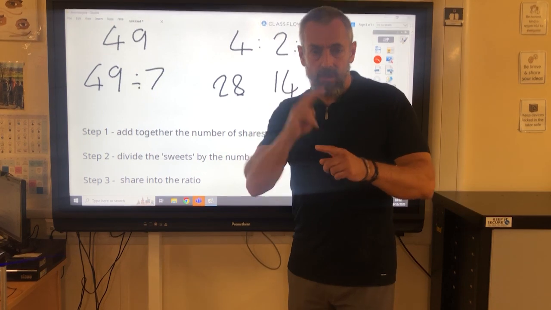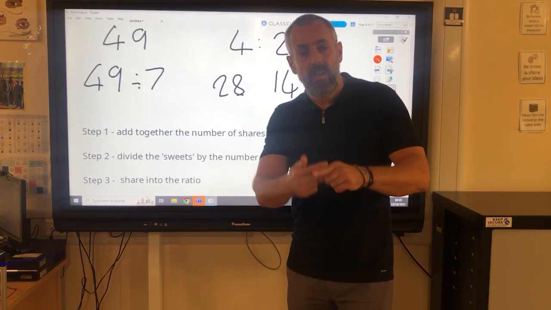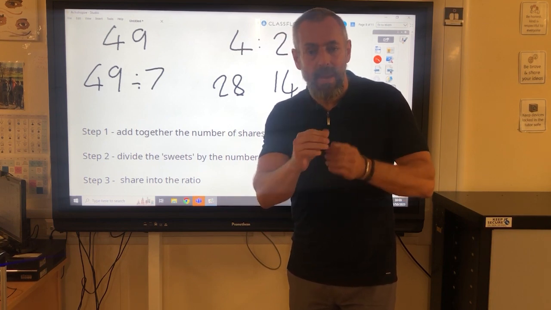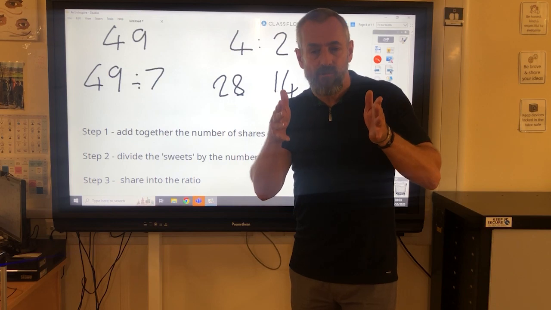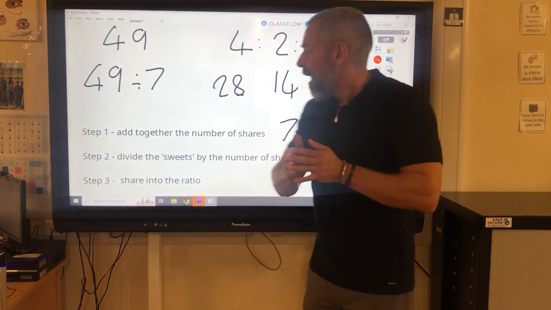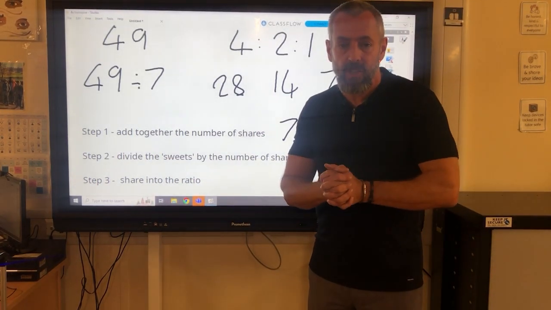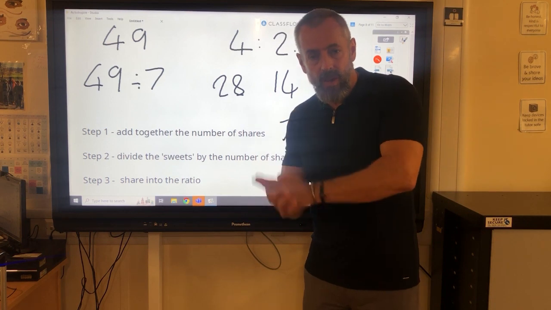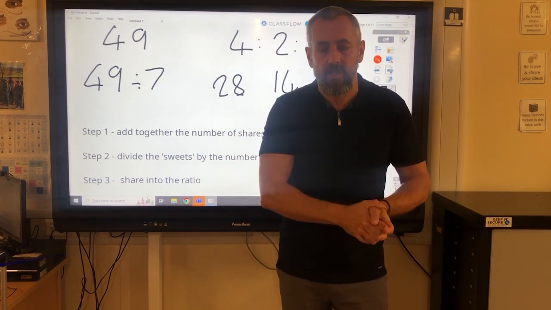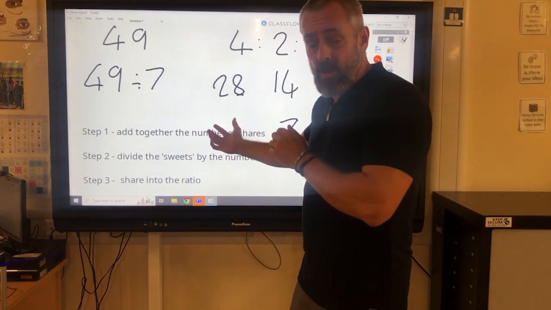So there's been a number of things that we've gone through actually. Firstly, simplifying, which you will remember anyway from doing fractions. The second really important bit is recognising what a ratio actually looks like, because it's different to what a fraction would look like. And then the third most mathsy bit is sharing into a ratio. If we can recall those key things, we will be able to smash most of the ratio questions on our GCSE.